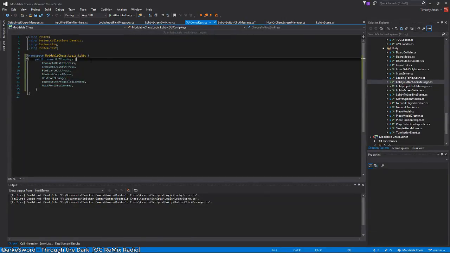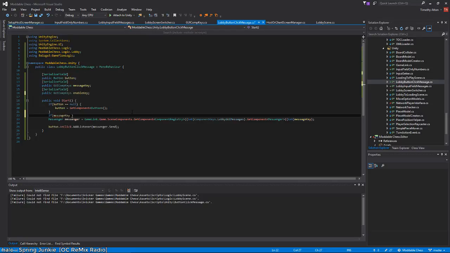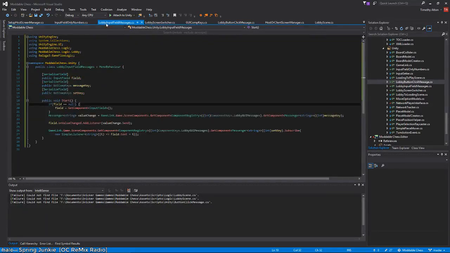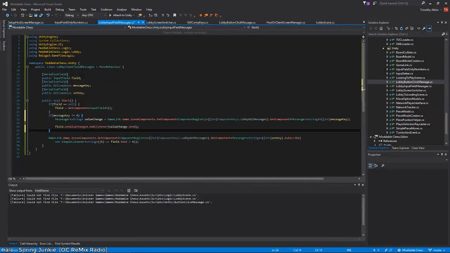Okay, I think to make this easier, I'll set this none at the beginning. We'll need to go and edit some of this stuff now, but let's see, enable key. So if message key does not equal 0, then we do this. If enable key does not equal 0, yes, please. Then we need to, let's see. I guess we should set that here too while I'm looking at it. Message key does not equal 0. This way, because you might want to have like a text field and you don't care about being able to set the value, I guess.